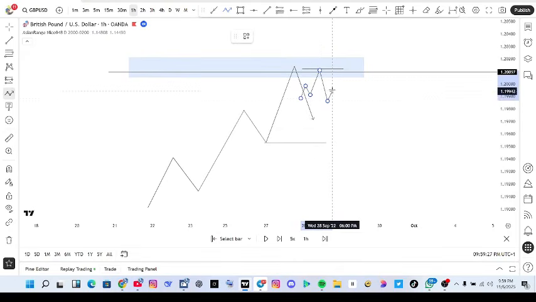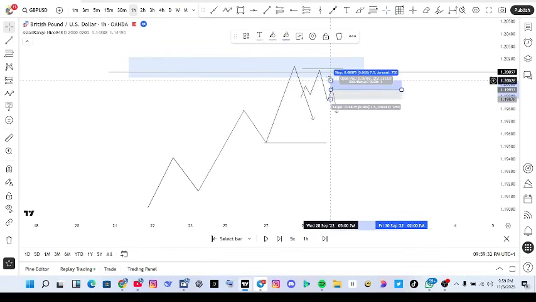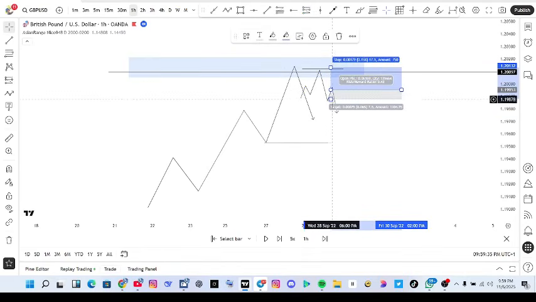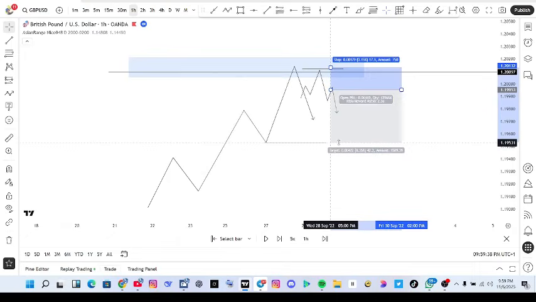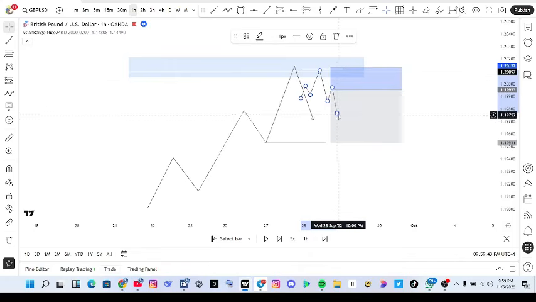If I have a break, I will enter sell here. If I'm selling from this 1 hour level, my stop loss is above here. My target will be this place. That will be where my target will be. I'll just look for 1:2 or 1:3 to this place.